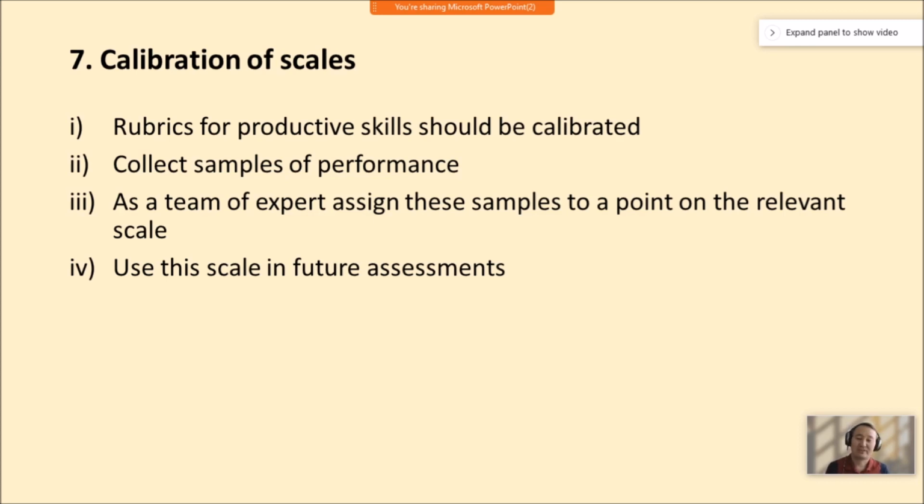So you should use this scale later. You should use the rubrics and those examples, and in this way you'll make sure that the points that you give will not deviate a lot. That rater A, B, and C will give similar grades to the same work, for example. All right.